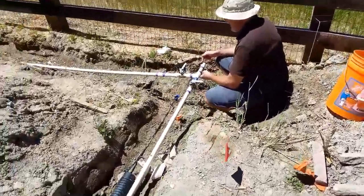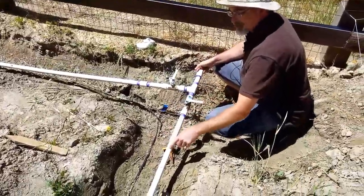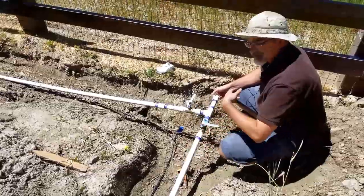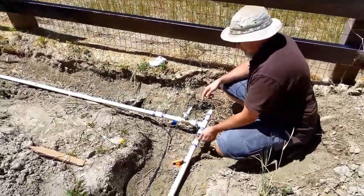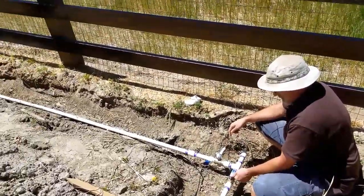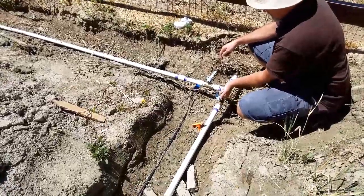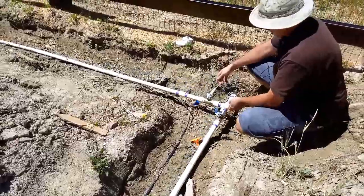Okay, now I'll probably come down here later because there might be some dirt inside of here, so I think later I will come down here and take this plug off and open this up and just let some water run through. But for right now, let's just test it. So now if I open this up, not much is going to go. Shouldn't. Huh? Oh, we're good. Okay, so we're good to here, no leakage.